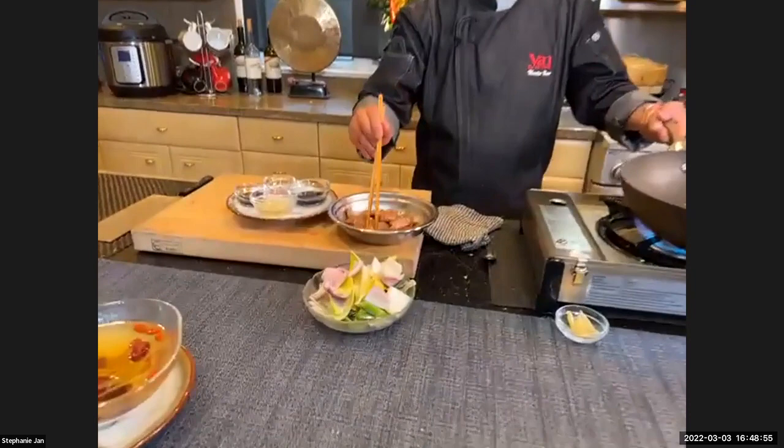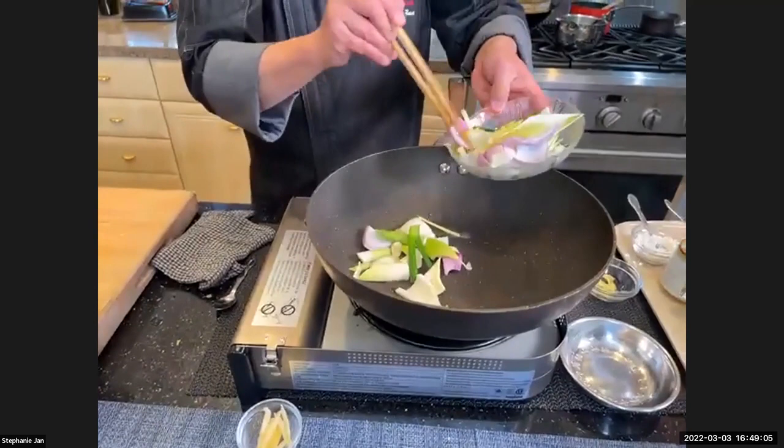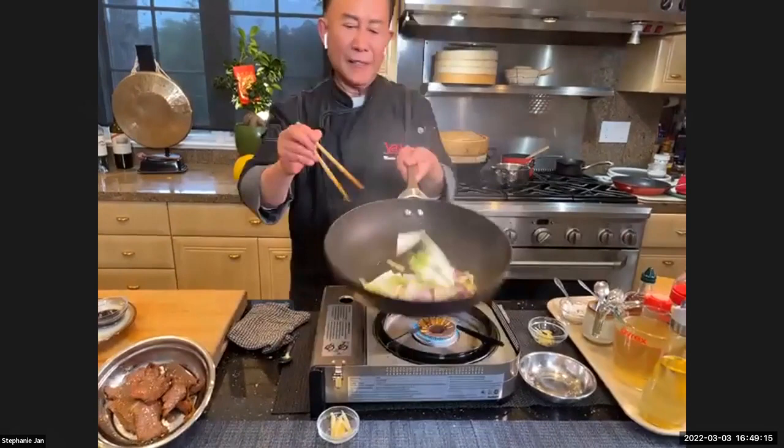And then I put the aromatics. Beautiful. You see that? And then I put the aromatics right here. I put this. Oh, look at that. This is going to be beautiful, okay? Look at that. This is going to be so good.